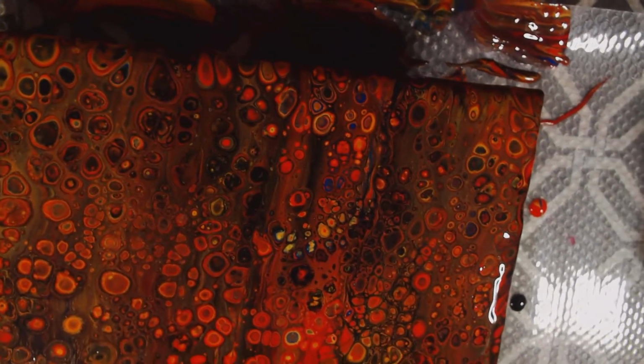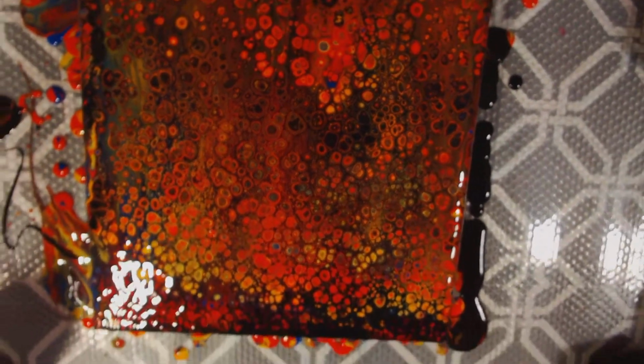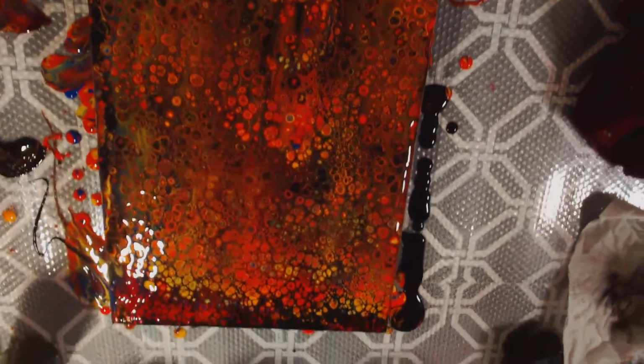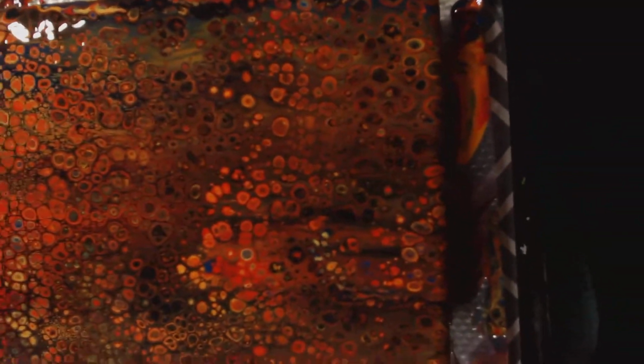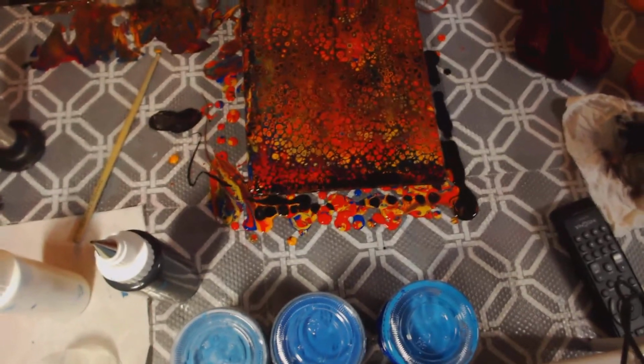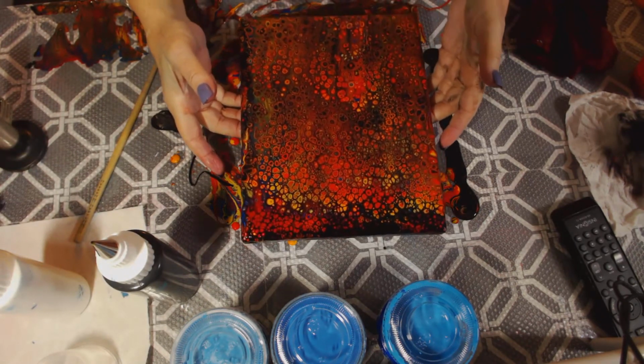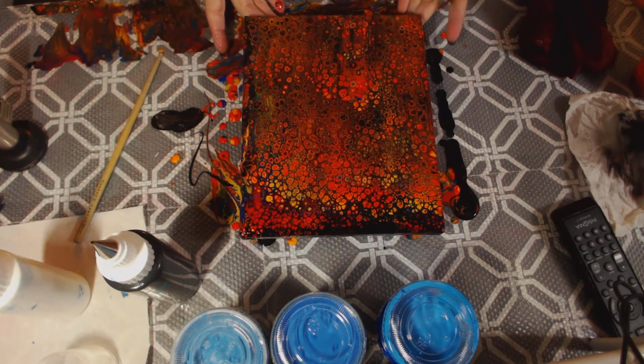I mean, the cells are just spectacular in this. I'm going to show you up high so you can see it all. There we go. Maybe if I turn it this way, I don't know if that will be better, but there we go. Isn't that so cool looking? But let me see if I can set you back up here now without ruining the. There we go. Let me bring this up a little bit. There we go. It came out.